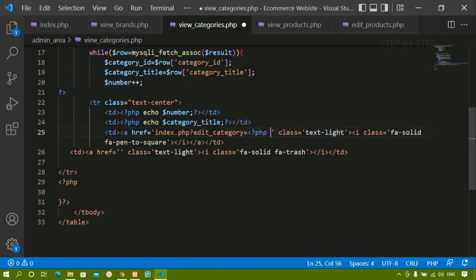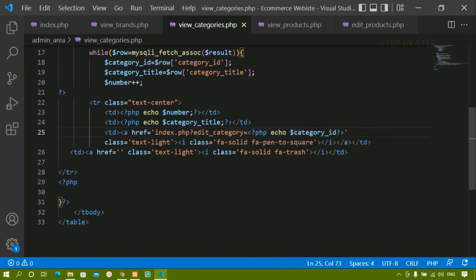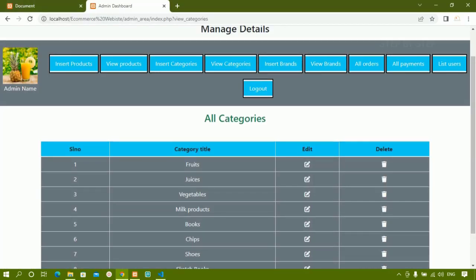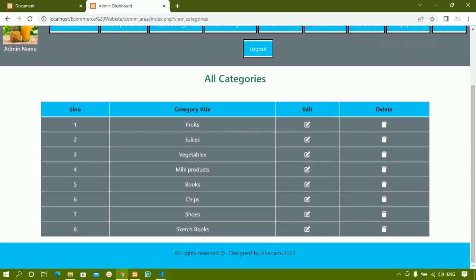Let me write PHP echo, and I just have to echo the category ID we have already fetched from the database. I'll copy this and paste it here. I'll save this and refresh. Now whenever I hover on this, you can see index.php question mark edit category is equal to 1, then category is equal to 2, then 3. For all of them I will be getting the category ID number.